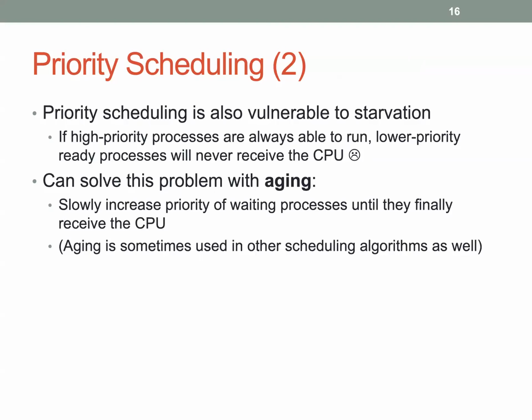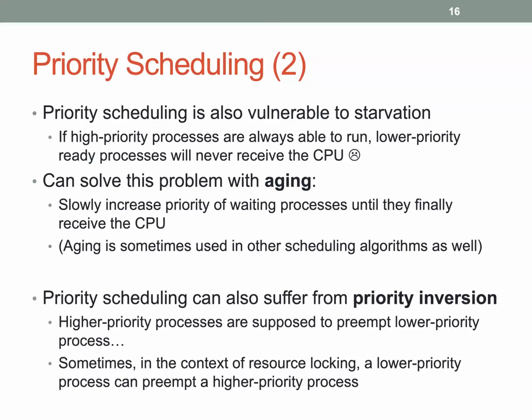And so you can do the same kind of little mechanism I described before. As a process has not gotten to run, you slowly increase its priority until it's able to run, and then it goes back to the old priority after it's run. And so then, it could slowly creep up again. You can do little tricks like that. And yeah, so this priority inversion thing is quite a significant issue.